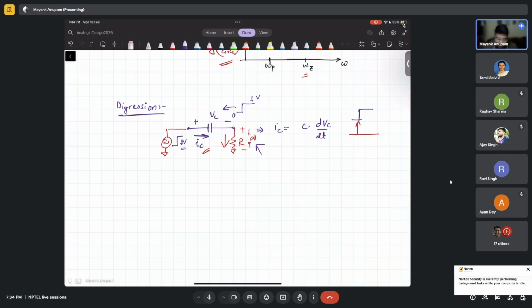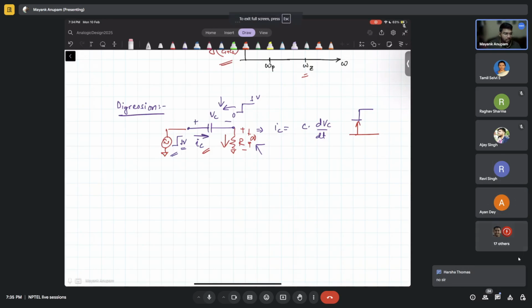Now tell me, if the voltage across this is 1 volt, and this is also 1 volt, is it possible for this resistor to have infinite voltage? No, KVL will be violated, right? Kirchhoff's voltage law will be violated. That is not possible, correct? Yes, sir. Which means that the only possible explanation is what? That the current through the resistor cannot become infinite, right?